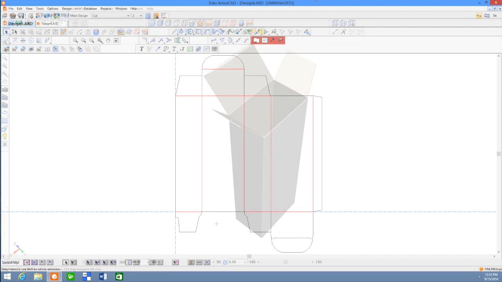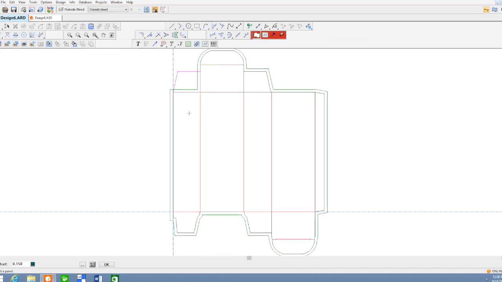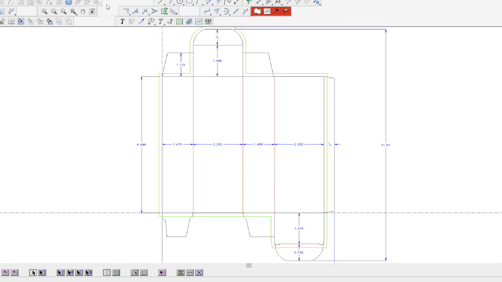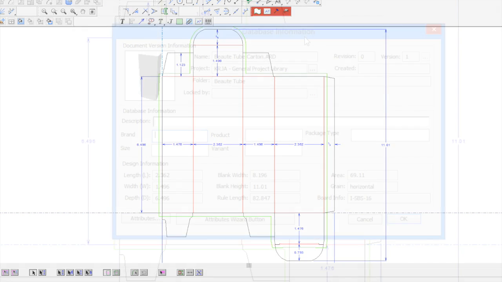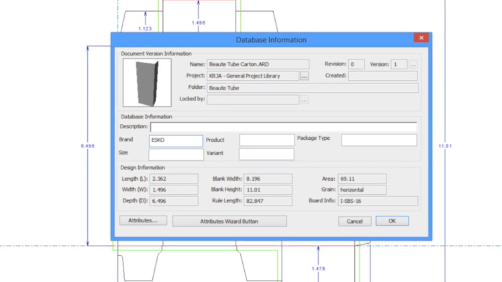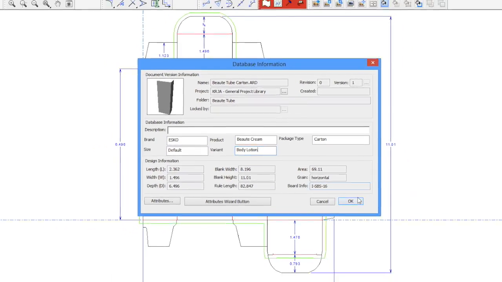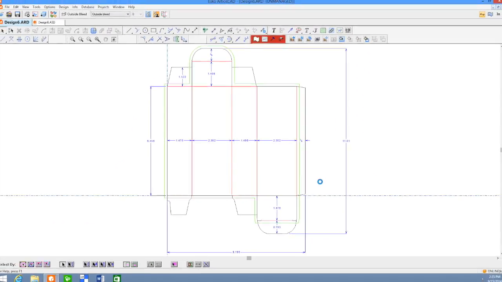Tools to add dimensions, bleed lines, and other information to the die line are highly specialized for the purpose of packaging, therefore are simple and fast to use. The files are then saved in a database where anyone with permissions can view, approve, or use the die line. All versions and history about the file are kept.